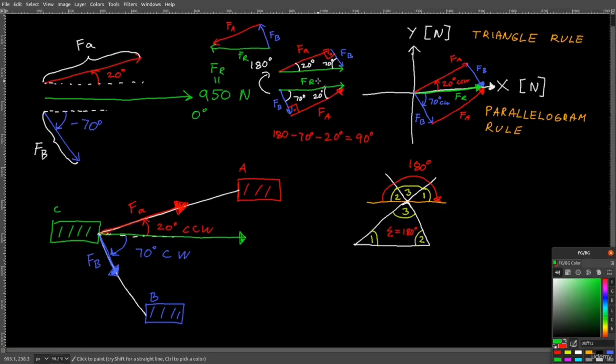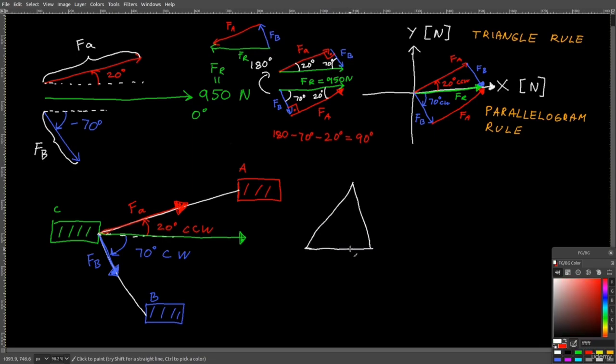So you have all the angles, and you have one side, which is 950 newtons. But how do we find the remaining two sides, FA and FB? Let's again draw a random triangle with different sides, A, B, and C. Let's also draw H here, which is perpendicular to A. And let's say that you have an angle alpha here, then here you have beta, and then this angle here, that's gamma. So gamma is this third angle here.